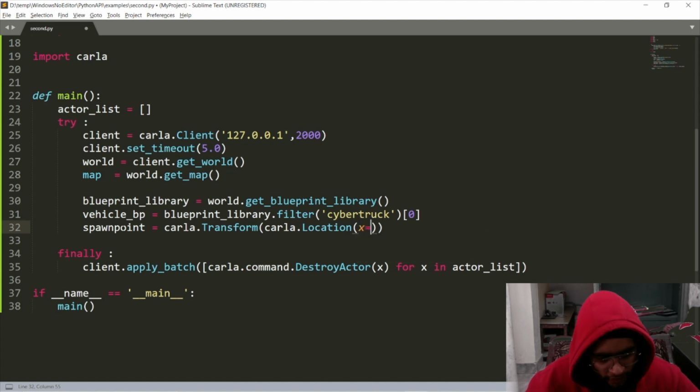These points I have got from trial and error. You can just try different points yourself and go with one that suits you, like one not falling on traffic lights. So whatever that point is, go with that. 0.05 and 7 is equal to 15.